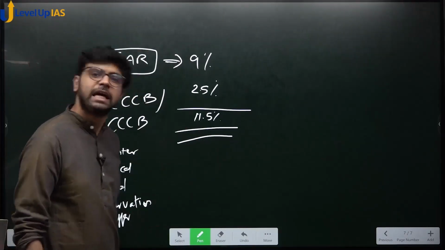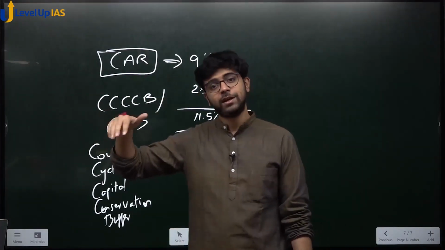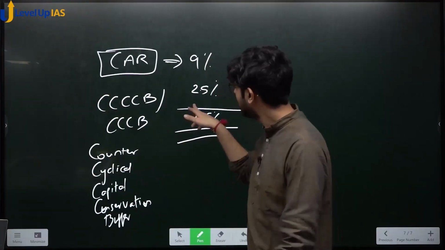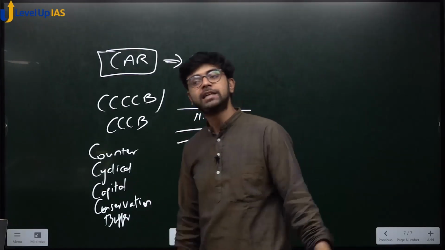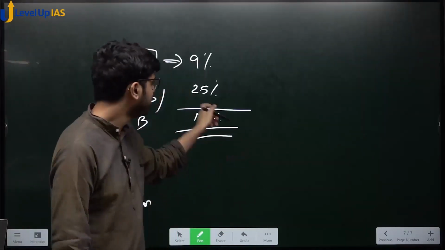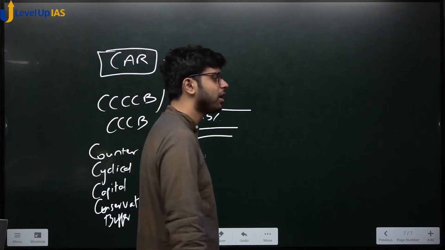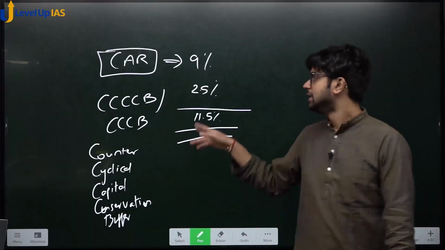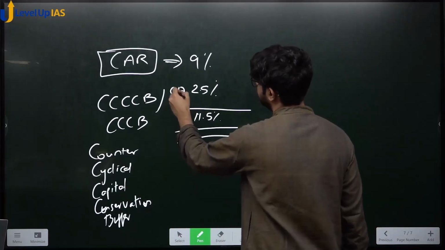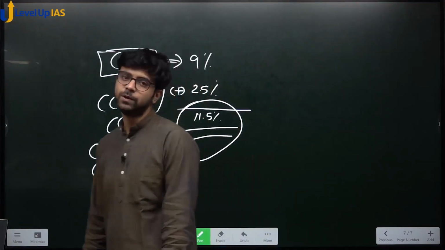Sir, we understood this. What is this counter cyclical? It is the same as CAR. When you are giving very high loans, when your business is increasing, which means आप उड़ रहे हो, which means some of it you have to keep aside as capital. It is counter cyclical capital buffer, which means when your bank is going very high, when your bank is growing, when your bank is giving new loans and all, some percentage of it, please keep it aside as capital, because tomorrow when you fall down, you will need this capital. And when you earn your income a lot, you keep your savings aside. So 9% is the default capital adequacy ratio. You add plus 2.5% as your counter cyclical capital buffer, and 11.5% is what every bank has to maintain as a capital adequacy ratio plus CCCB.